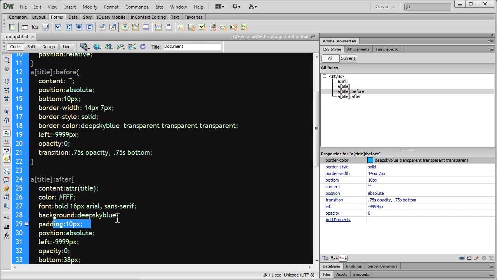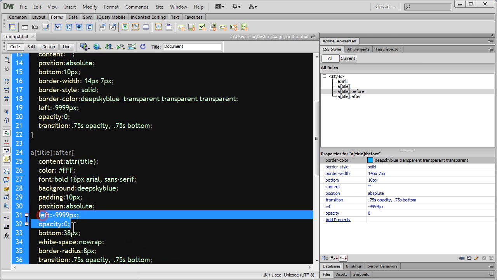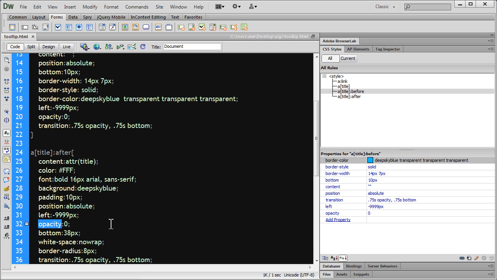Padding, yes, if there's some text, then there should be some padding too. Again, it's absolute, people, simply because the anchor tag upfront was actually relative. So how are you going to move your content around? Simply by keeping this absolute. Again, left and opacity is 0. The left property and the opacity property are responsible for throwing the text into the orbit. This is making it invisible.